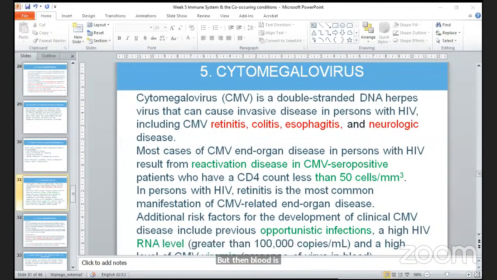Which virus causes AIDS, sir? Human immunodeficiency virus, HIV. That is Edward. And Christabel asks, is it possible for HIV-positive breastfeeding mothers to pass the virus to the child? Yes, Christabel, it can be passed through the colostrum or through cuts in the breast and sores in the baby's mouth. They can transmit through the colostrum or the breast milk.